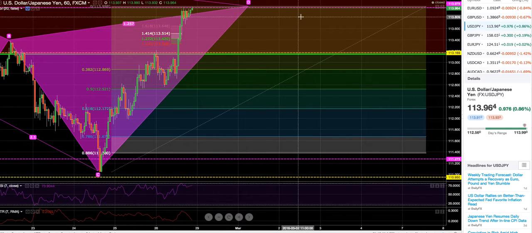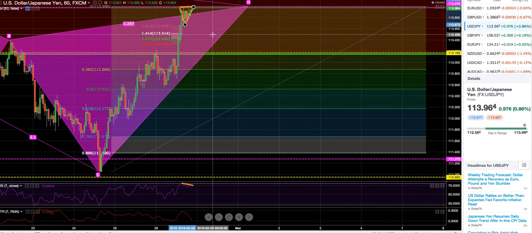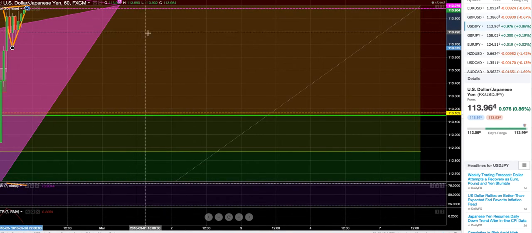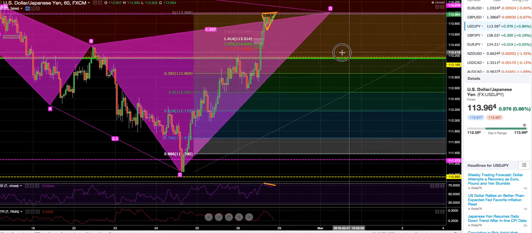We are rocking the divergence. But now, let me see if I can draw this in. Right, if you can see from right here, we have a little divergence going on. Would you consider this a double top though? Of course it's a matter of opinion. Don't let me tell you it's not a double top or it is a double top. Obviously, this does not look like much of a double top, right?